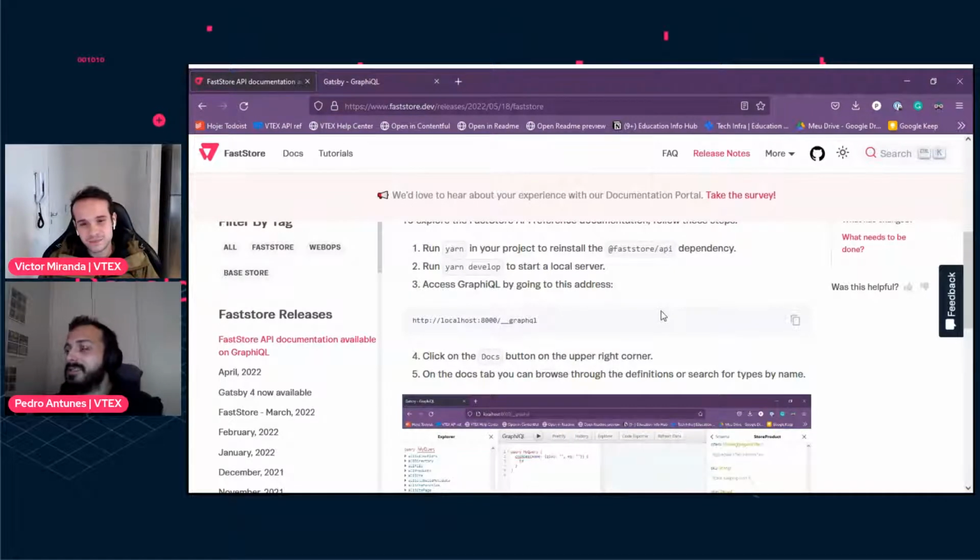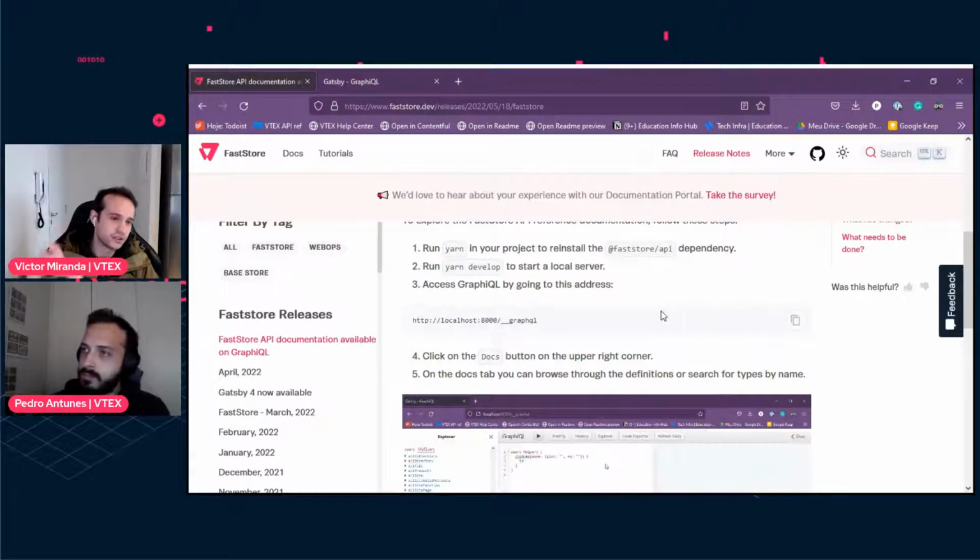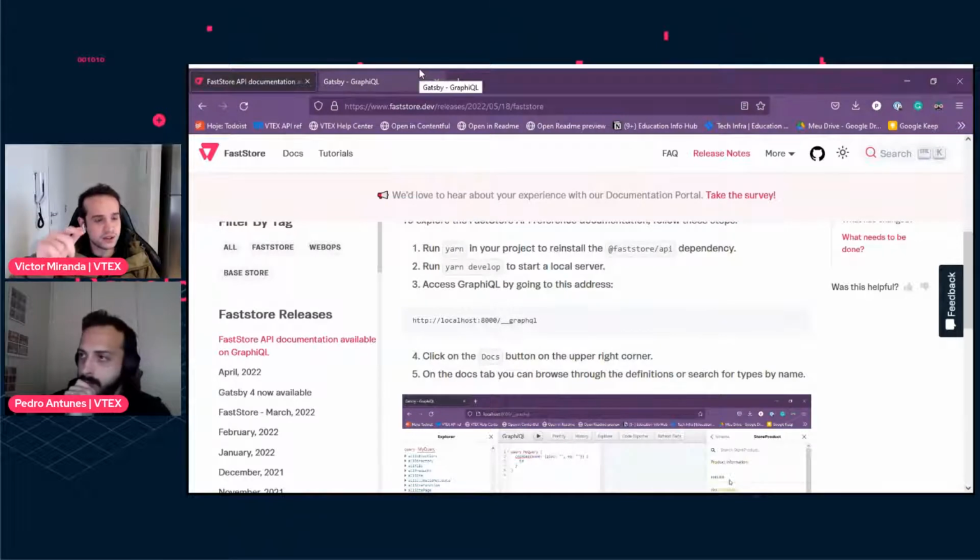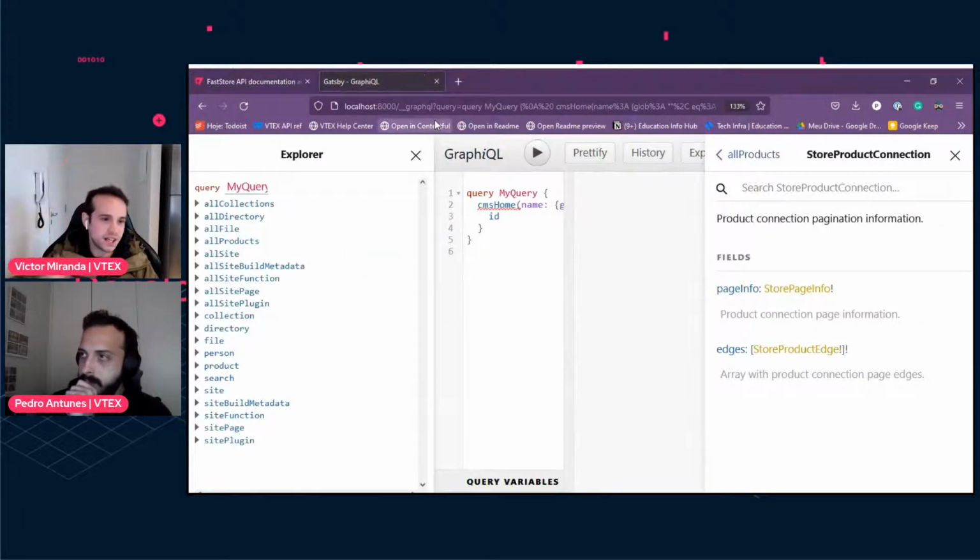Yes. And another thing, you can also see the schema if you don't want to run it directly on your store, like in Gatsby Store, for example. As you showed, when you run it in Gatsby Store, you're getting a bunch of types because Gatsby makes the schema bigger, because it adds its own internal queries.